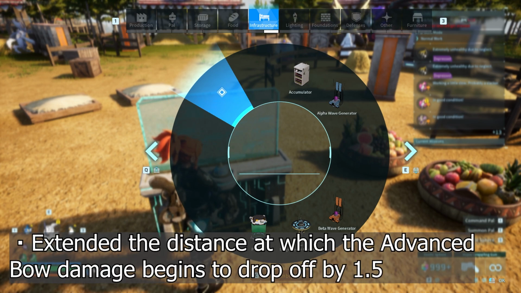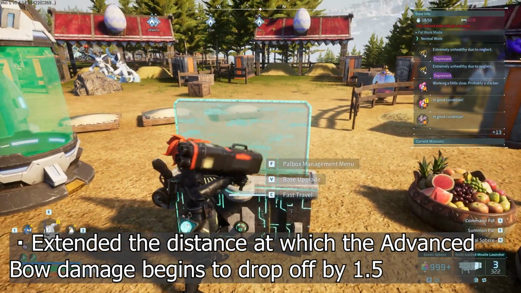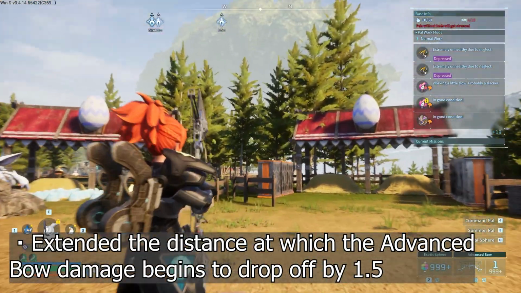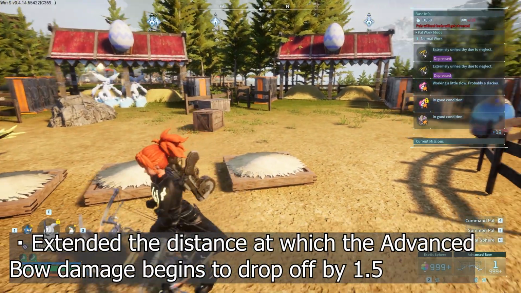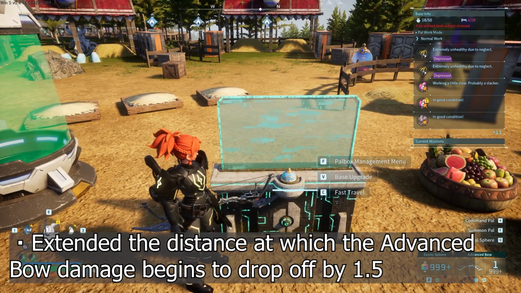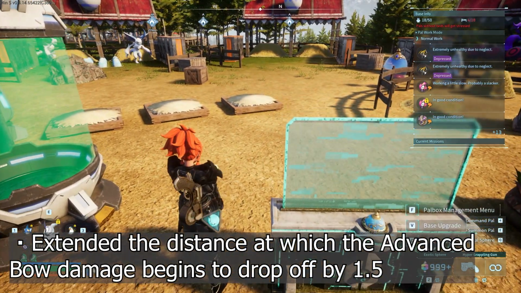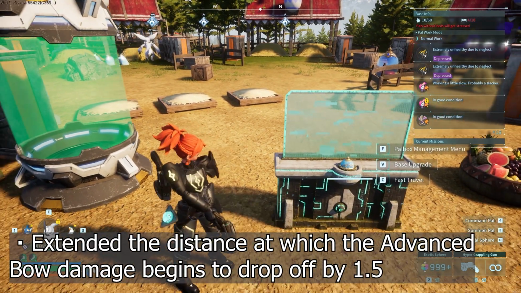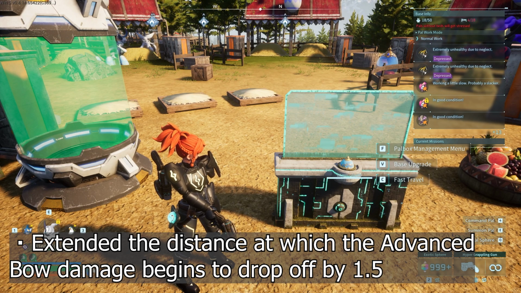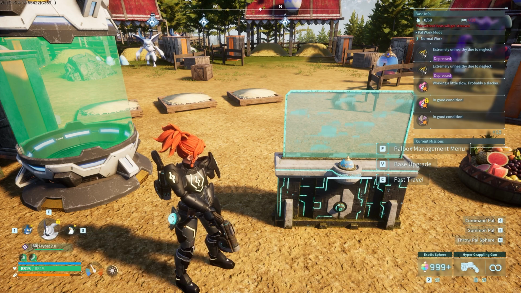And then extended the range at which the advanced bow damage begins to drop off. Also a nice change. Before, if you were using the advanced bow and you shot something quite far away, you would get gray damage numbers. But now you should be able to shoot 1.5 times further, allowing you to outrange some stuff on the oil rig, I guess. And fighting the raid bosses with advanced bow is going to be a lot better. It used to be that you couldn't go far away at all from the raid bosses. Now you can probably do raid bosses with advanced bow a little bit better.